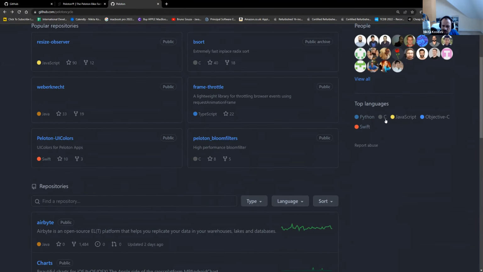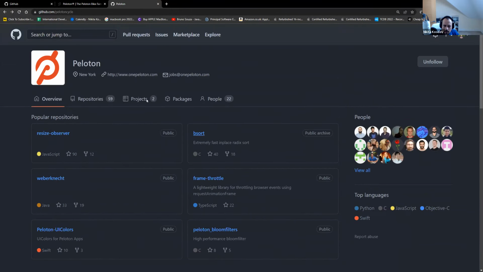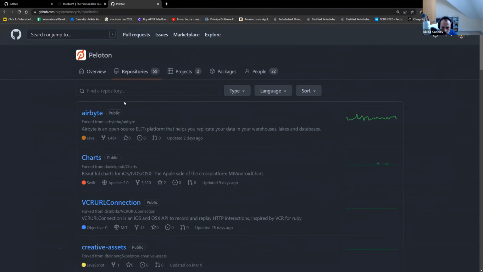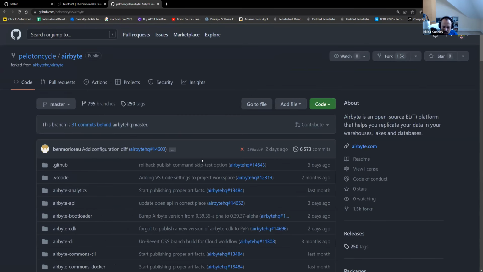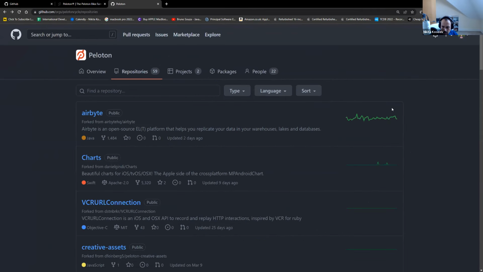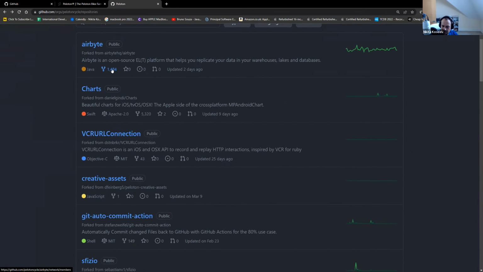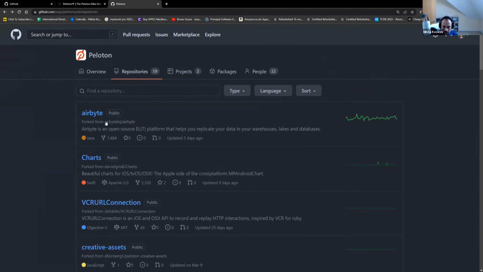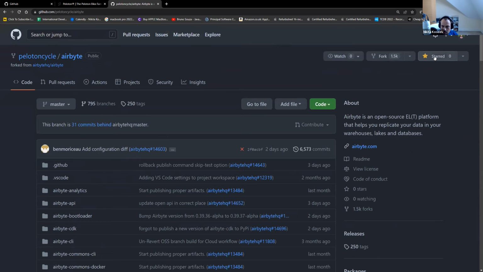So basically, these guys are using these languages. What you could do, I'm not saying you should do it, it's just an example, is find a company like Peloton and find their project there. So you have a link with the company, even if you don't necessarily have a link with the product. And start contributing to it. This one is very lively. This one has 1,500 folks. That's a lot. I have no idea why it doesn't have stars. Let's give them one.